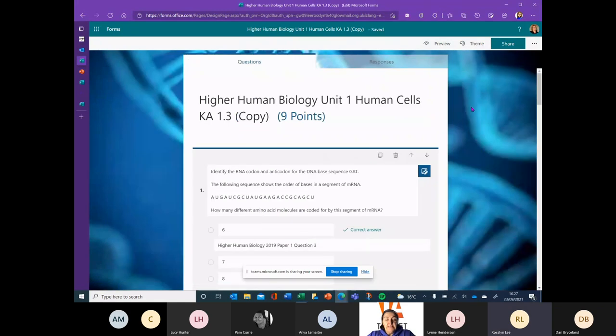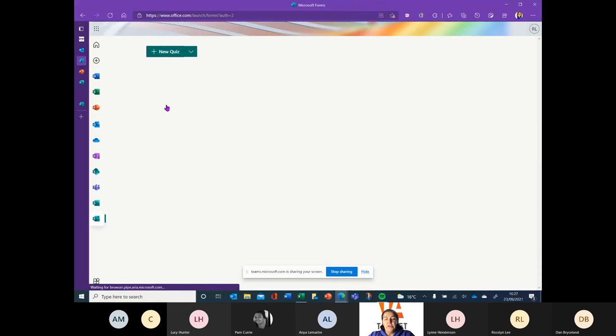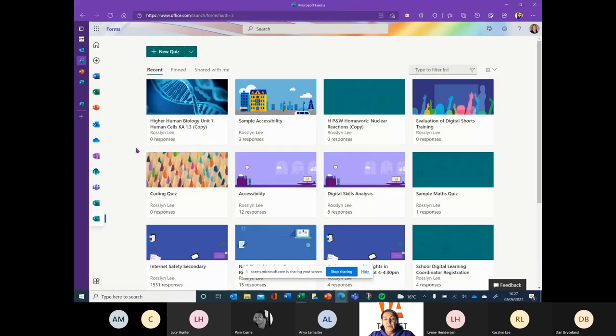Just what I was saying, it saves so much time when you're setting a quiz. Create a quiz, set the correct answers, and add comments for correct and incorrect answers. And then you can potentially set a branching question. So if a learner has got a question wrong, it directs them to another bit of information, like a video with a teaching point to actually address that misunderstanding at the time. So there's so much potential in quizzes and forms.